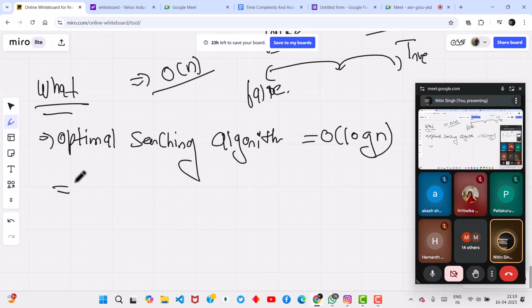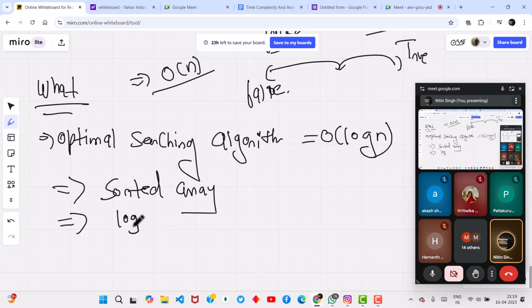If there is any question in which it's mentioned that the data structure or the array is sorted, that means the input given to you is sorted. Second, if the question itself says you have to write an algorithm which takes big O of log n time complexity.